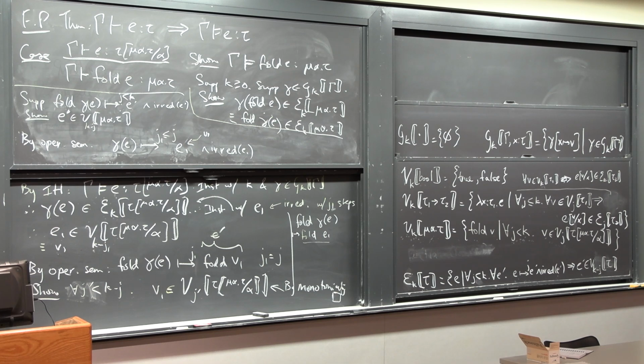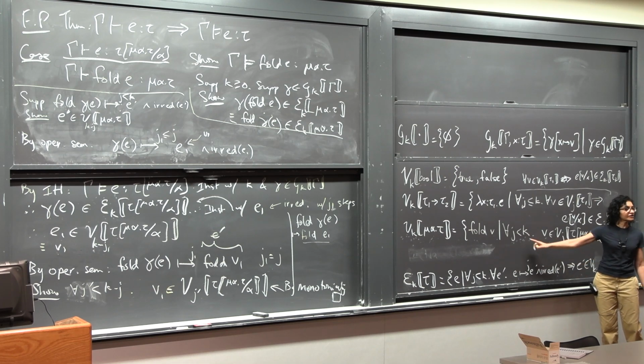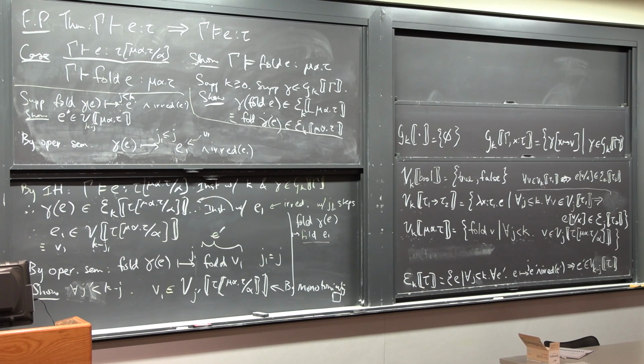Where do we use the assumption that J is strictly less than K? Are you talking about right here? Okay, it's not that we use the assumption. I mean, we use it to visually inspect our relation and say to ourselves, look, it is defined by induction. And then, of course, you use it when you do your proofs by induction. There are certain proofs where you will want to do outer induction on the step index and inner induction on the type.